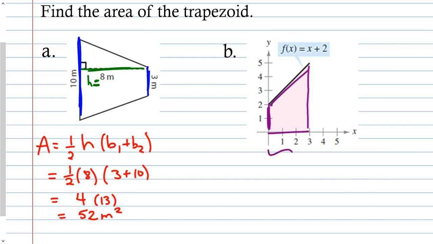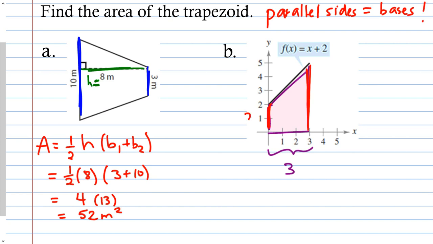So how tall is my trapezoid? It is 3 units tall. Okay, this is sideways just like A. And then the bases, so let's do it. Here's my base and here's another base. Okay, for trapezoids, the parallel sides are always the bases. If you don't remember that, then you need to write yourself a note. Parallel sides are the bases. Okay.